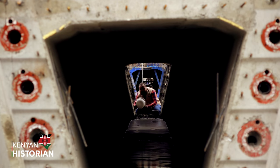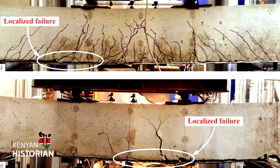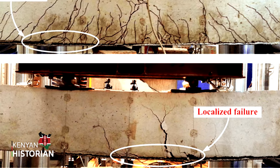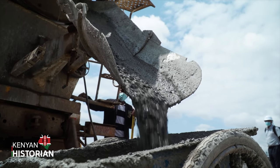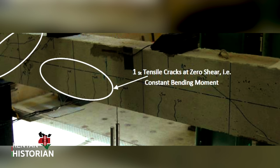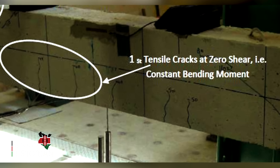But these beams have limited capacity. They can fail and collapse under immense stress. Normally, compression develops at the top part of the beam while tension develops at the bottom. The elongation at the bottom of the beam makes it crack. Concrete has no tensile strength. Cracks then allow in moisture and or water that corrodes both the concrete and the reinforcement bars.